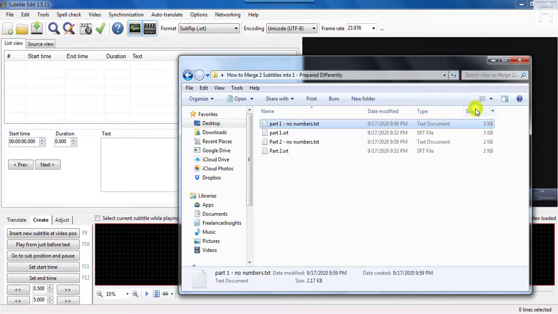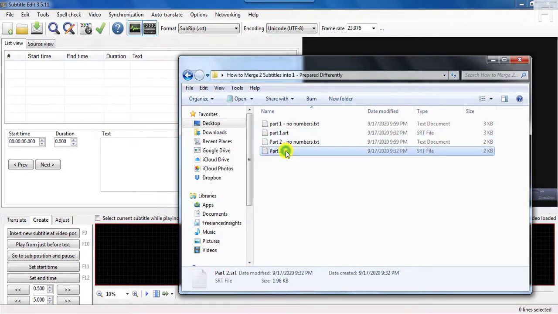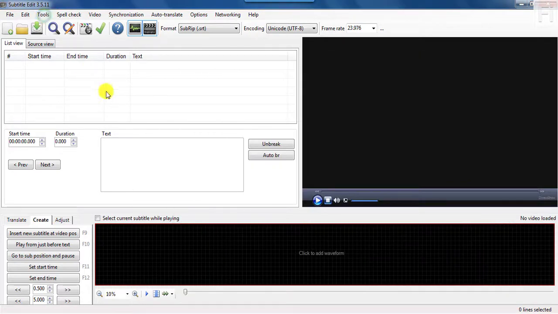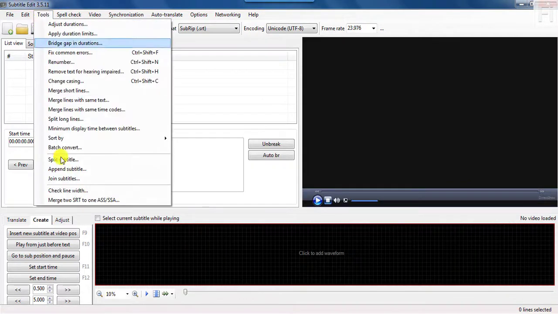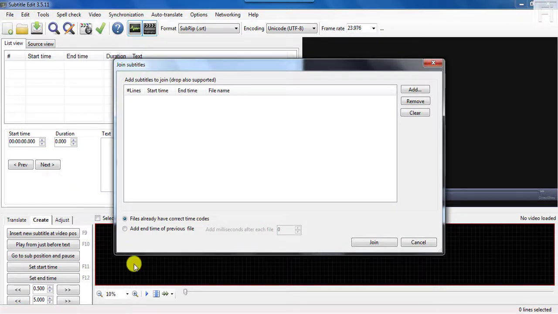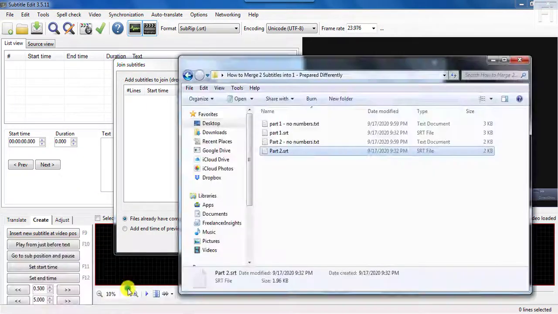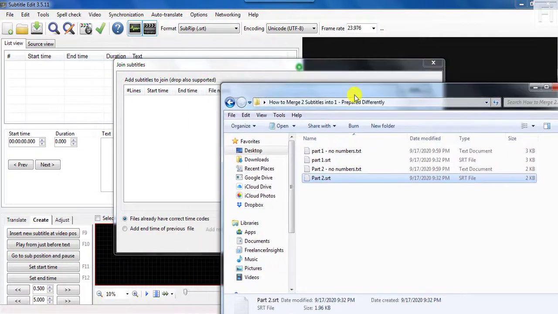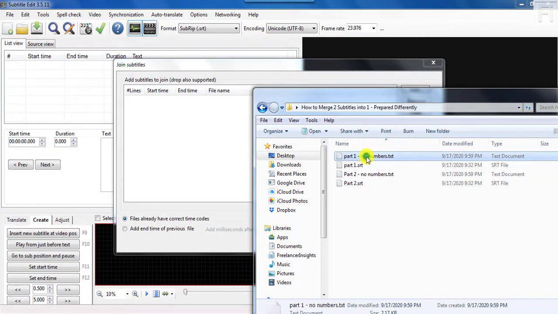So what we can do here, these are both parts. These are part one and part two. That is, if I did this part and somebody else did the other part, then we can join these two to create one subtitle, like what Baki wants. So what we do here is we come to the same process. Come back to subtitle edit tools, join subtitles, and then we can just drag and drop the parts without the numbers. Just click on this and this, just drag and drop.